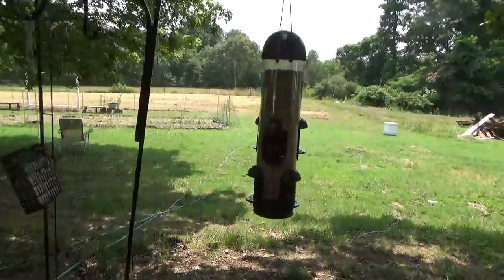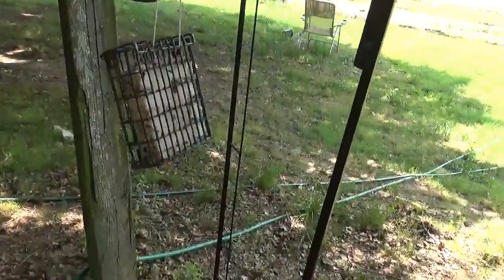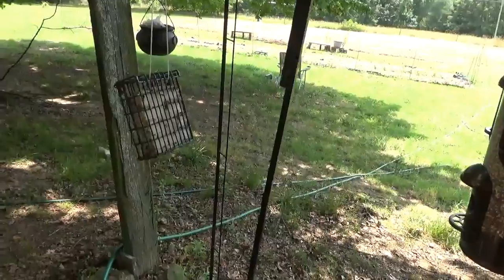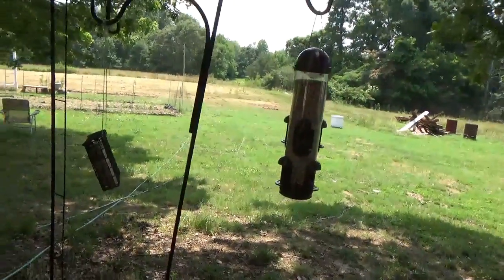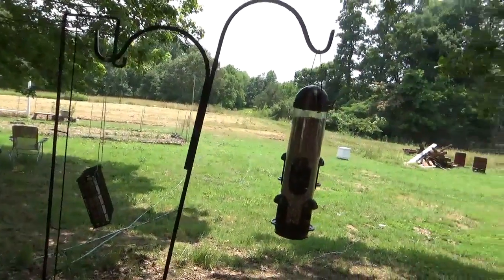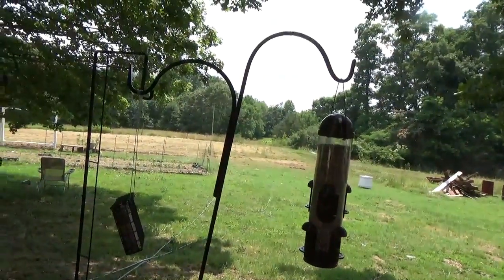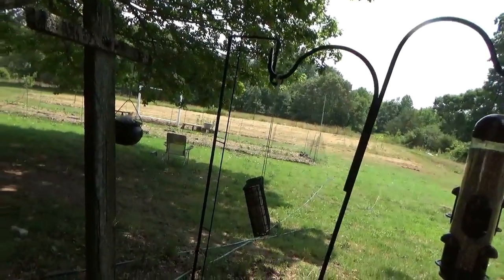It's kind of sad, really. Ricky was so excited to get bird feeders for our property, and these have been sitting here for like two or three weeks and no one touches them. I keep telling him give it time, give it time. But all the birds — you can hear them chirping in all the forest around us — they just won't come onto the homestead. And the bugs, if you just stand still long enough you'll just see them whizzing in the background, just taking over everything.